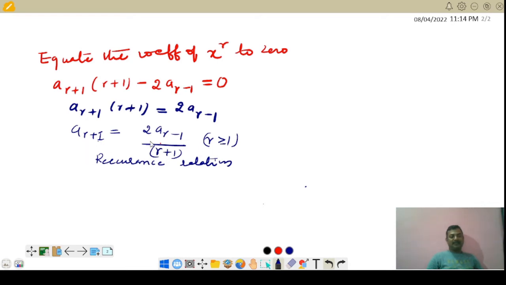ಸೊ ವಿ ಆಲ್ರೆಡಿ ಗಾಟ್ a0 not equal to 0 ಅಂತೇಳಿ ನಮಗೆ ಗೊತ್ತಾಗ್ಯದ. ನೆಕ್ಸ್ಟ್ ಏನು, a1 ಫೈಂಡ್ ಔಟ್ ಮಾಡಬೇಕು. ನೋಡಿ ಇಲ್ಲಿ a1 ಹೆಂಗ್ ಫೈಂಡ್ ಔಟ್ ಮಾಡ್ತೀವಿ, r ಇದ್ದಲ್ಲಿ 0 ಹಾಕಿದ್ರೆ a1 ಬರುತ್ತೆ. ಬಟ್ ರೈಟ್ ಸೈಡ್ ಅಲ್ಲಿ r ದಲ್ಲಿ 0 ಹಾಕಿದ್ರೆ a minus 1 ಬರುತ್ತೆ. ಅಂದ್ರೆ ಇದರಿಂದ ನೀವು a1 ಫೈಂಡ್ ಔಟ್ ಮಾಡಕ್ ಆಗಲ್ಲ.